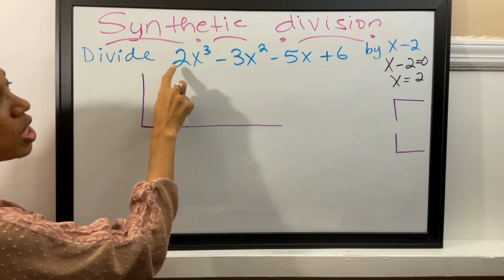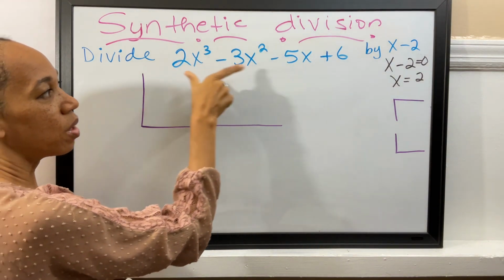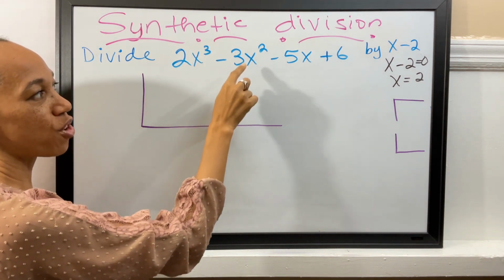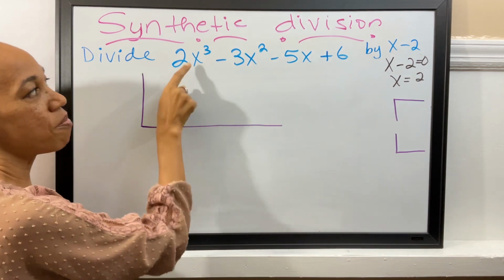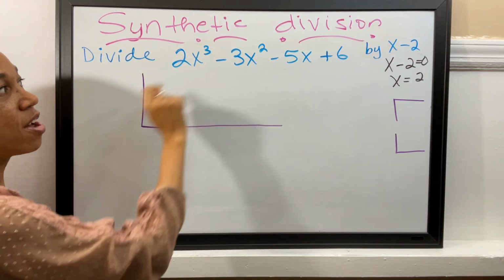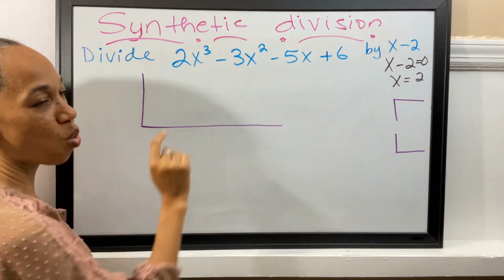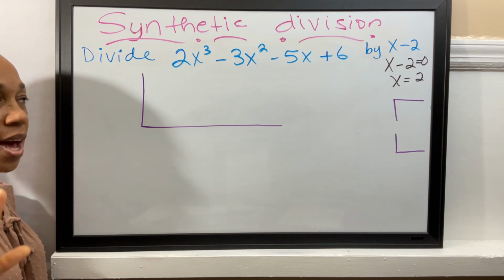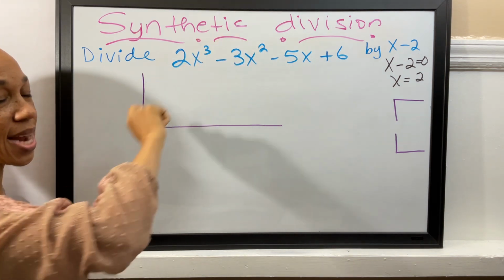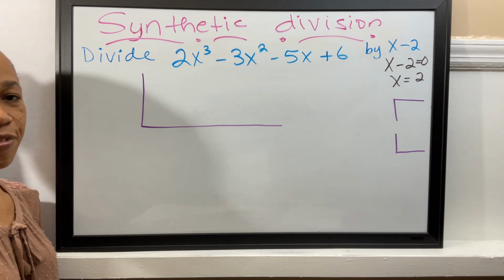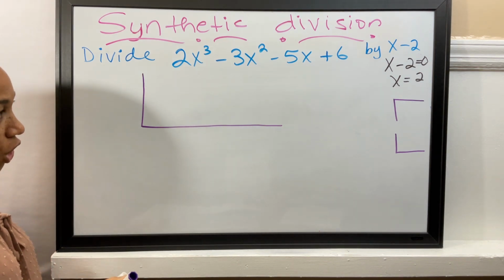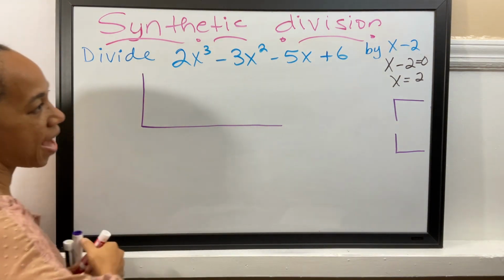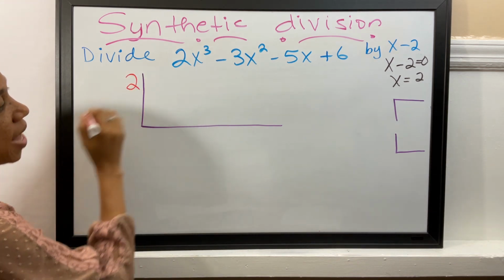Now, the next step, we are going to look at the polynomial and look at the exponents and see if each term after each other is in descending order, meaning that if you have an exponent of 3 here, the next exponent should be 2 and the next one would be 1. When that occurs, you're fine. You can go ahead and set it up. But if one term is missing an exponent that is in descending order, then you have to use a 0 place value. So we are going to first use our 2 that we have over here from our divisor, and we are going to put it on the outside right here.